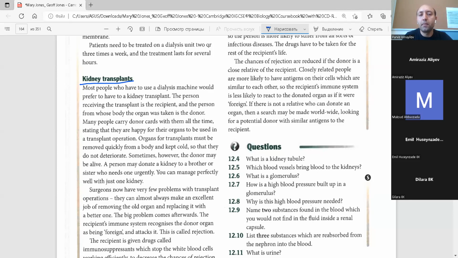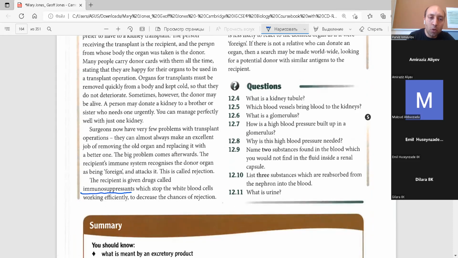And another thing here, they are also using special drugs, chemicals, what we call immunosuppressants. Immunosuppressants are drugs which reduce your immunity, so your white blood cells become less sensitive. This can cause another problem, such as different bacteria and viruses easily entering and causing other problems. So these people are vulnerable to different diseases. They need to be more careful, let's say.